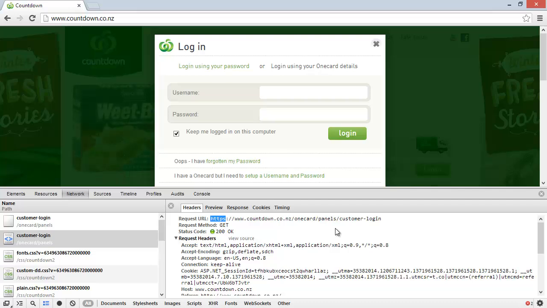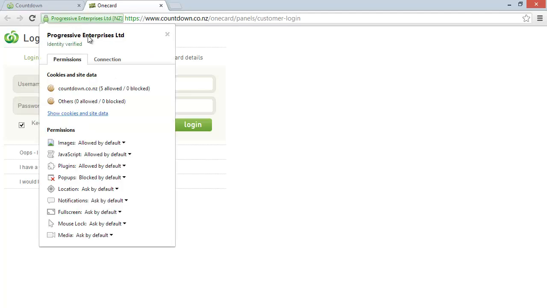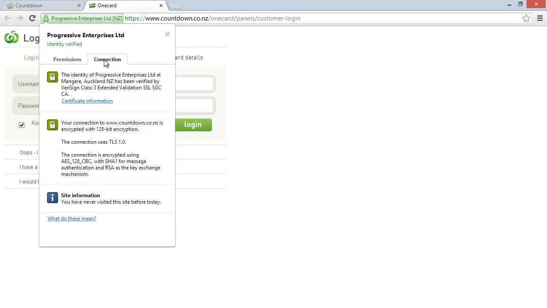You don't know that because you can't see it in the address bar and there's no way to inspect the certificate or any of that sort of thing, but the login page itself is actually loaded securely. And in fact, if we go and have a look at this path, what we'll find is that it does indeed have a valid certificate. It's an extended validation certificate, so we've got some good authenticity here in terms of the owners of this site. So this page itself is pretty good. We're really not going to be able to break this on its own. We've got to go upstream a little bit.